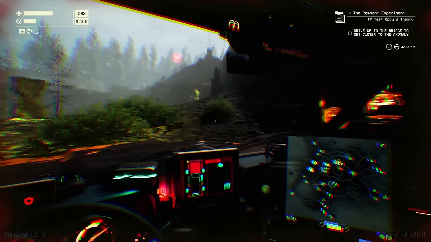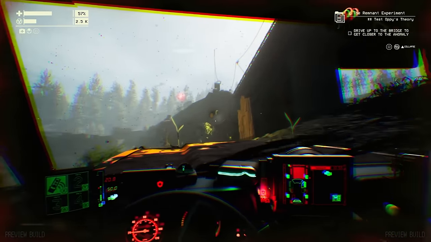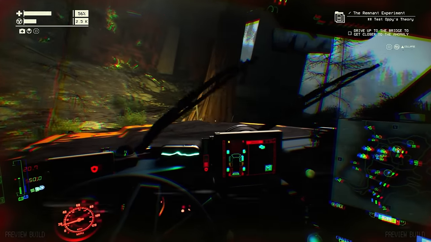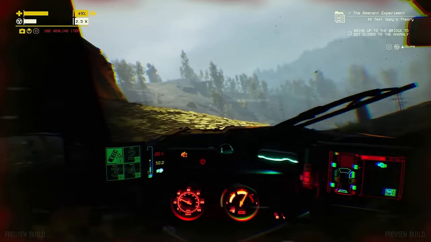I think we got to drive up this way. Can I grab the stable inner? Maybe I should grab this real quick. Actually, the radiation or whatever's here is really strong. Maybe we shouldn't. I need to get up to the top of this bridge. Oh my goodness. Okay. Yep. This is definitely screwing with all the electronics on the car.